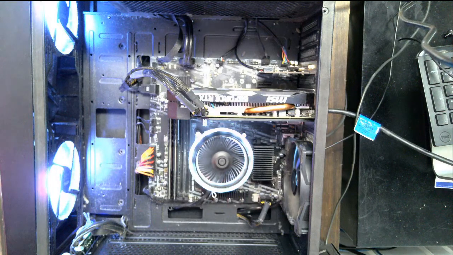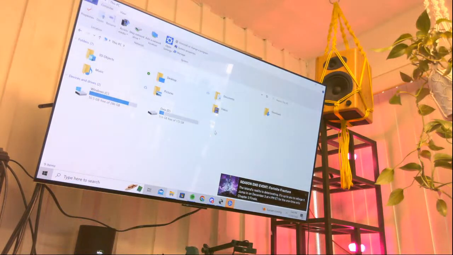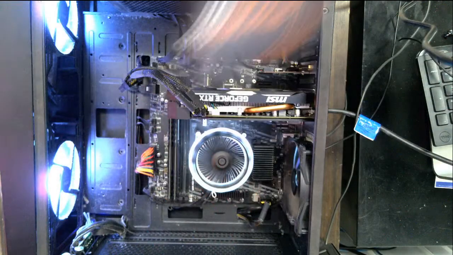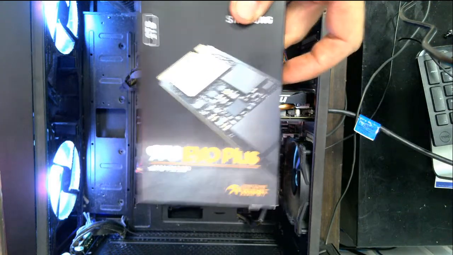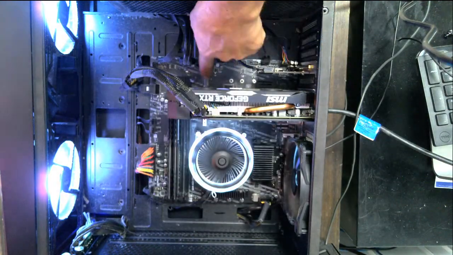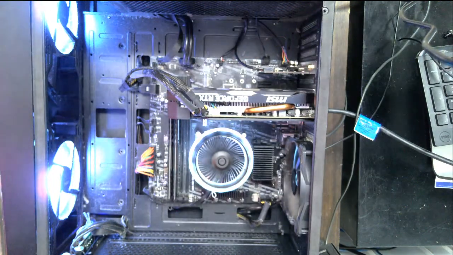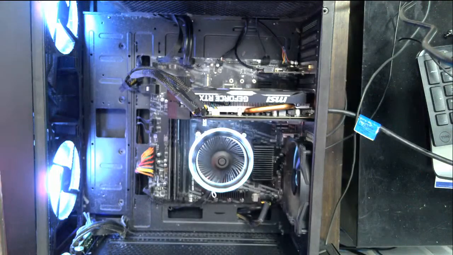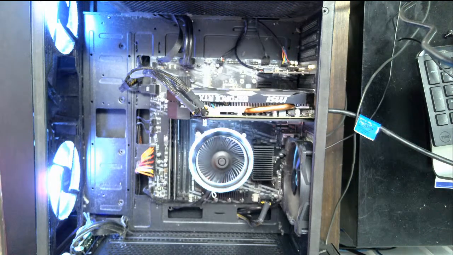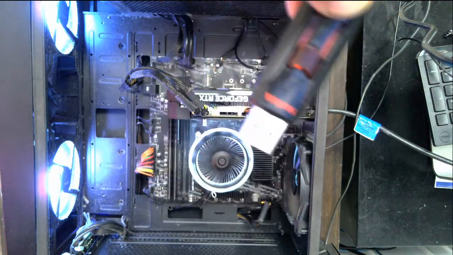let's see here. What this is, actually I should have just put that, let's try this. There we are. This is what's getting installed right there. So this is the 970 EVO Plus. It is multiple times faster. It's up to 3,500 megs per second. Oh, so this is actually a 2 terabyte drive. And then, of course, my copy of Windows is on this memory stick.